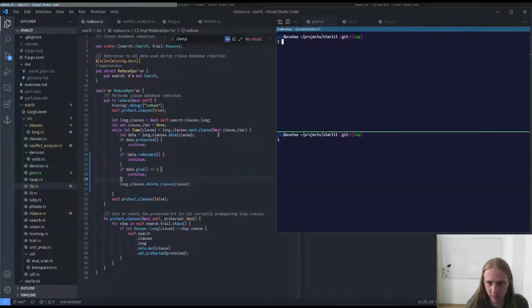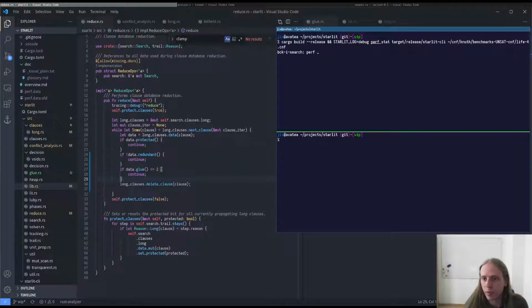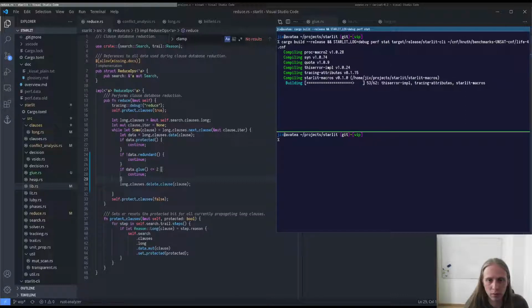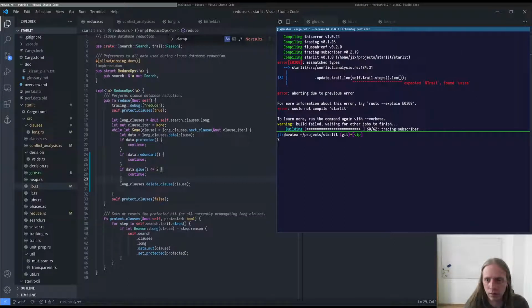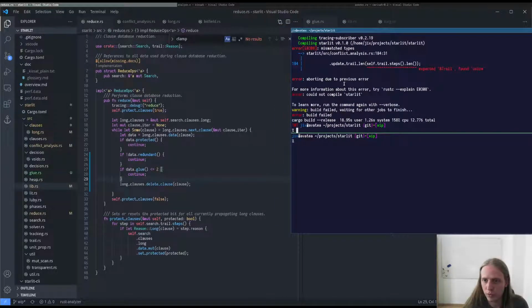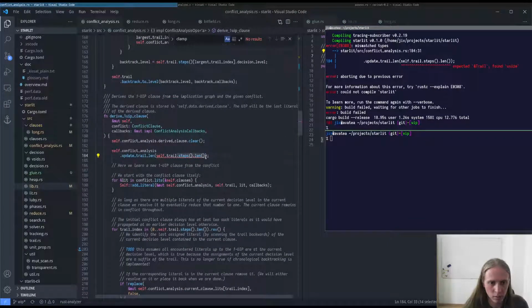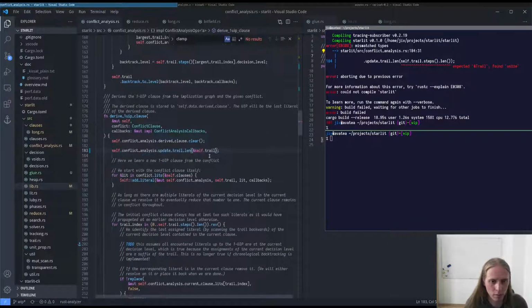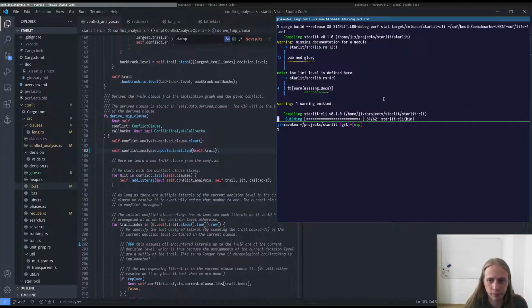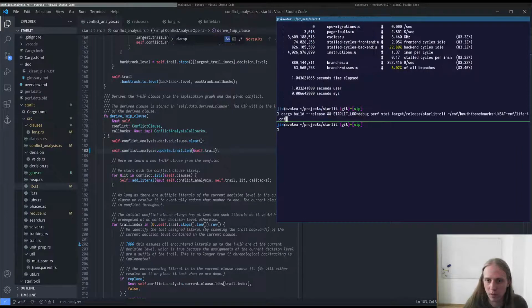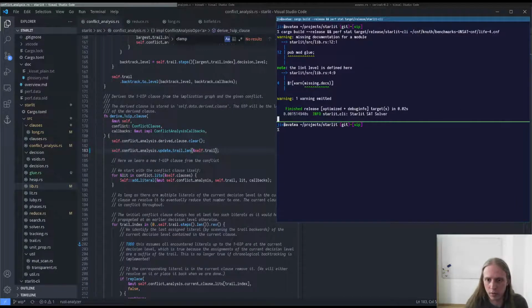Let's see if that makes a difference on a single random problem. No debug output.